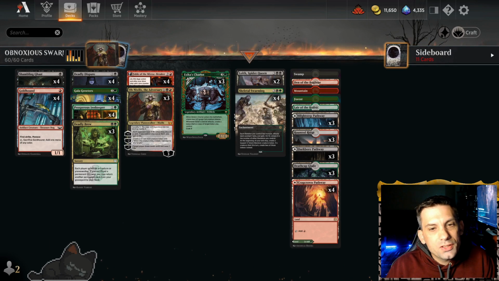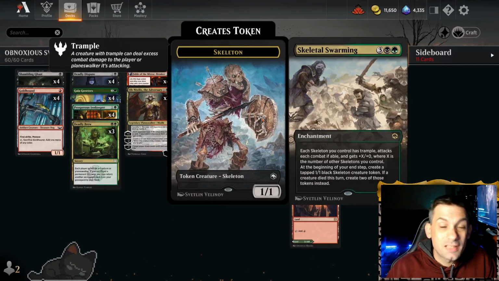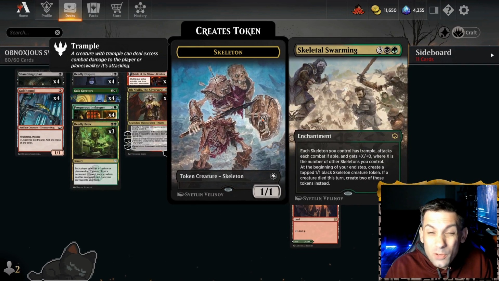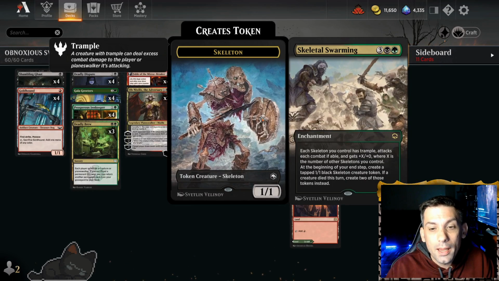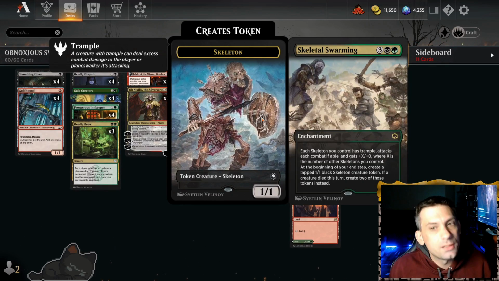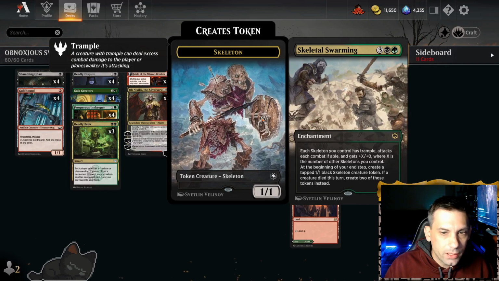So it all starts with 4 copies of Skeletal Swarming. Now, Skeletal Swarming is important to have multiple copies of, because if you can happen to get a second copy into play, they kind of compound with each other and buff each other's skeletons, and it just gets absurd. So we absolutely need 4 copies.